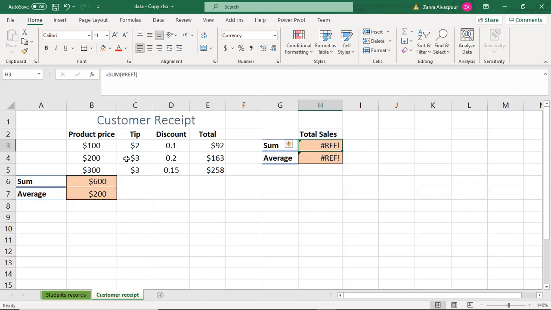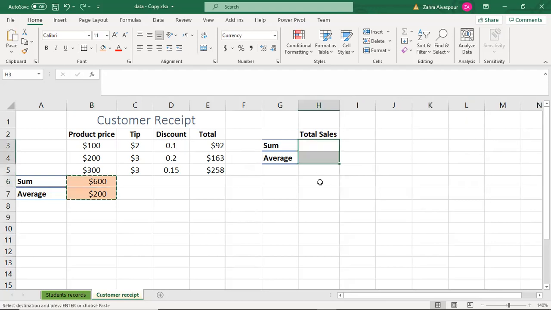What it means, look at this cell. I have a function that is summing B3 through B5, right? But when I paste this formula in other cells, Excel cannot find the cells behind those formulas.